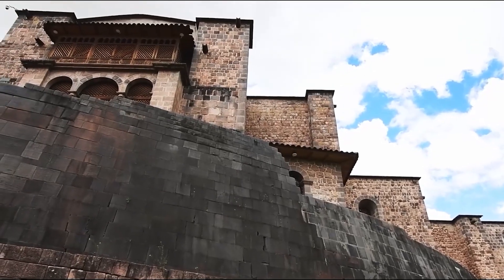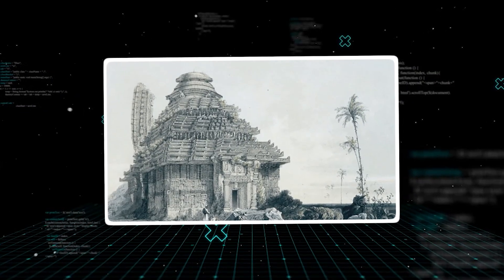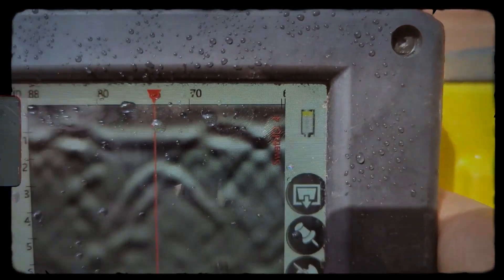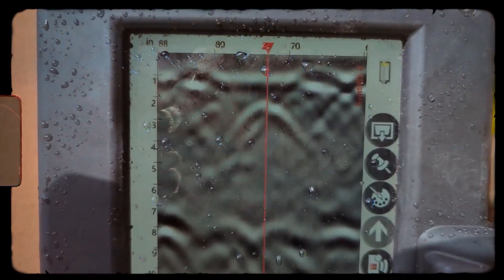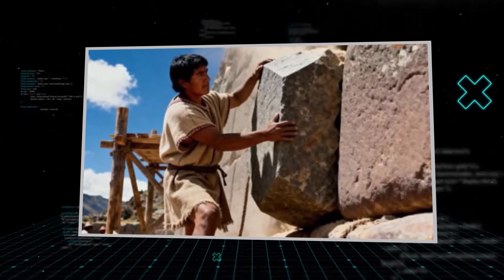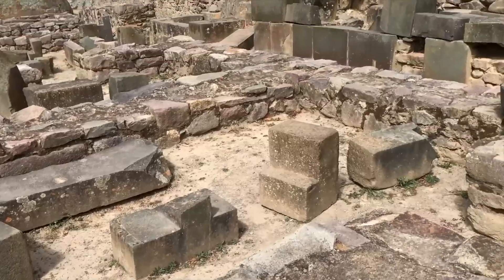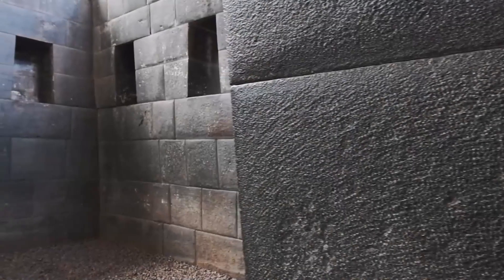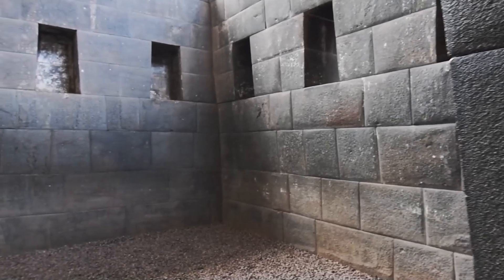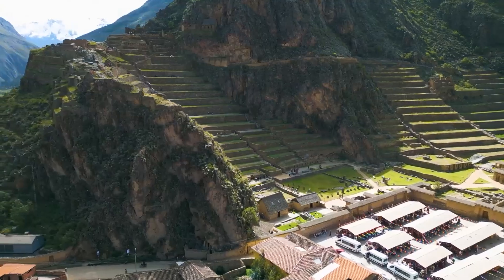The old story says they used a lot of workers and a lot of time, grinding the stones together until they fit. But the new scans show that the joints go very deep into the wall, maintaining that same perfect fit the whole way back — you can't achieve that just by rubbing two 50-ton rocks together. The math of the old story just does not work anymore. We are looking at a level of planning and skill that belongs in the modern world, not the ancient one, which makes us wonder if there was an even older city buried under the one we see.